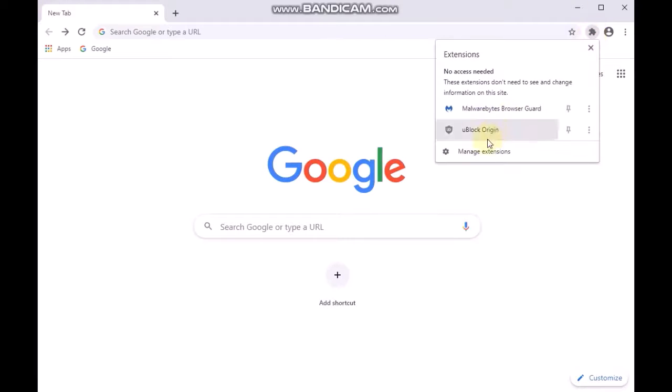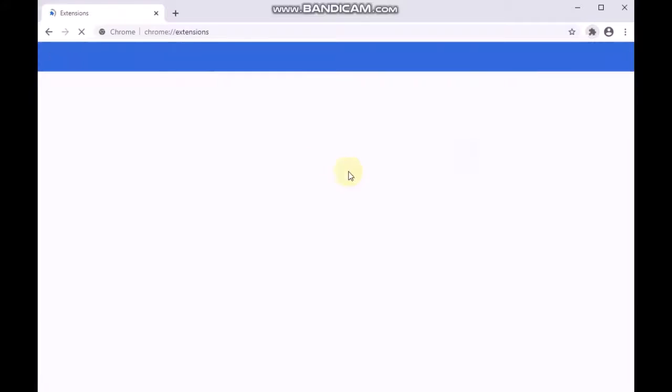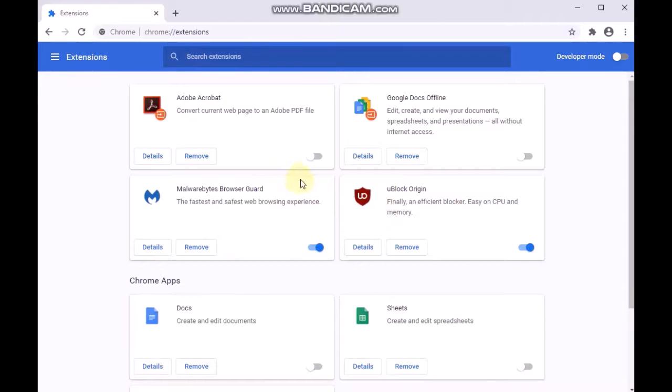And then another thing, there's extensions here. So this one is the one that comes on a Raspberry Pi right here. This is an ad blocker, and it blocks ads from different sites, and it's really efficient.